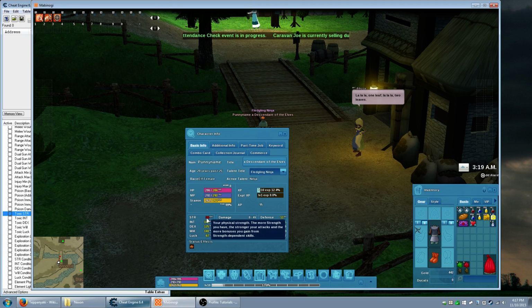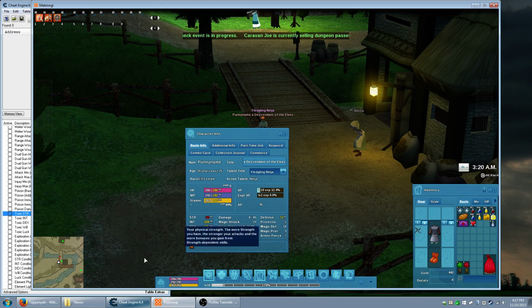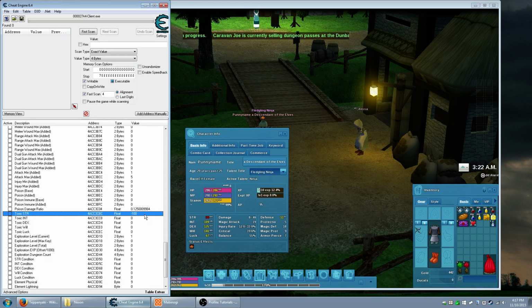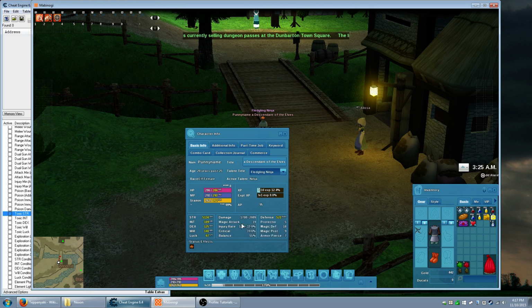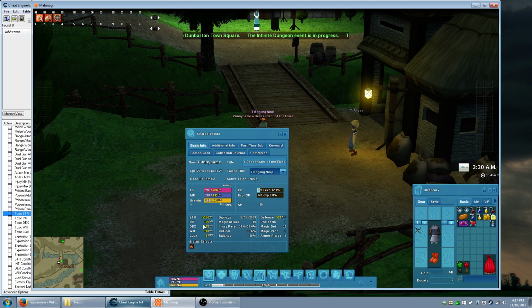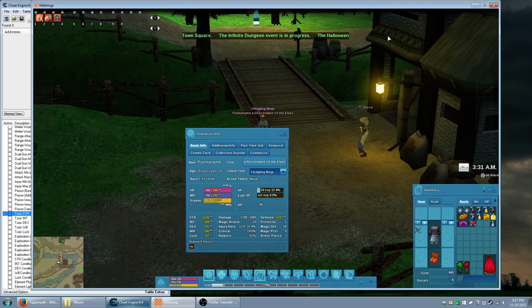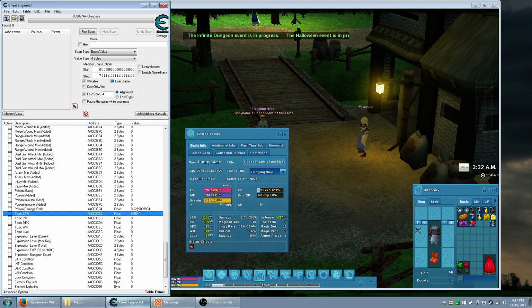My strength went down from 136 to 36 because it's as if I had negative 100 strength from potion poisoning. Of course, I could make that 5,000 and make it look like I've got 5,000 strength, but this won't actually take effect. If I were to go attack an enemy, then it would do damage calculation as if my stats were unmodified, because the server knows what my actual stats are.